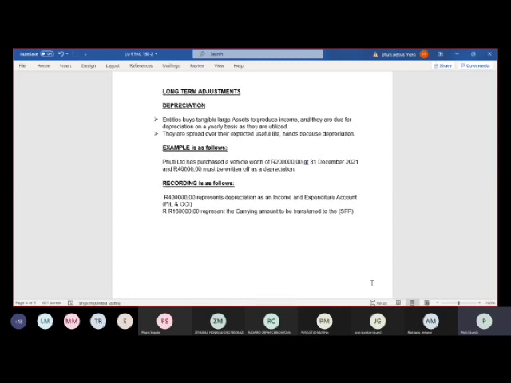So they'll give you maybe 4 different options in different amounts, and then you have to pick one out of the 4. But they can say, calculate the carrying amount under your PPE note that is to be transferred to the statement of financial position. It means that, see the framework, the table framework of the statement of financial position mode. You have to do it, and then your carrying amount at the end of the year is the one that is going to be transferred to your property, plant, and equipment.